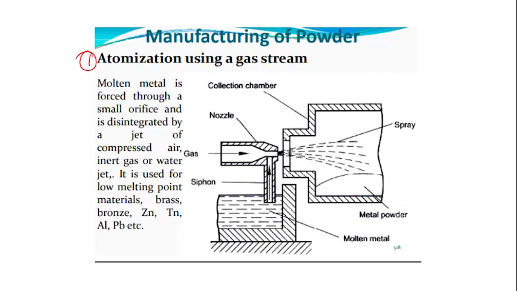Suppose there is a stream of liquid, then you will divide that stream into very small droplets. So atomization is a process in which your molten metals are broken into small drops of liquid by high speed fluids. In powder metallurgy, at least you should remember the names of the processes. So first is atomization, in which molten metals are broken into small drops of liquid. And then those small droplets will be heated, and that's how you will get the metal powder.